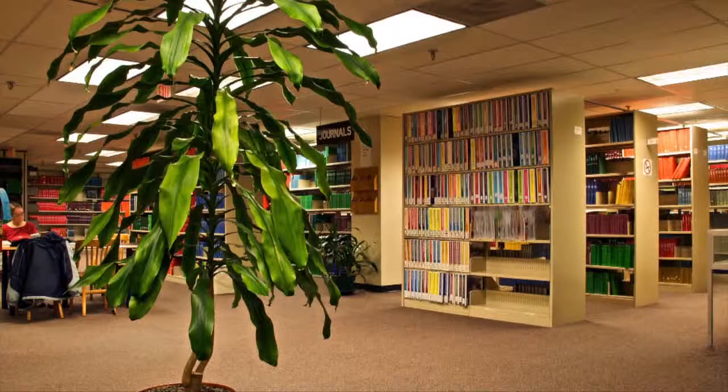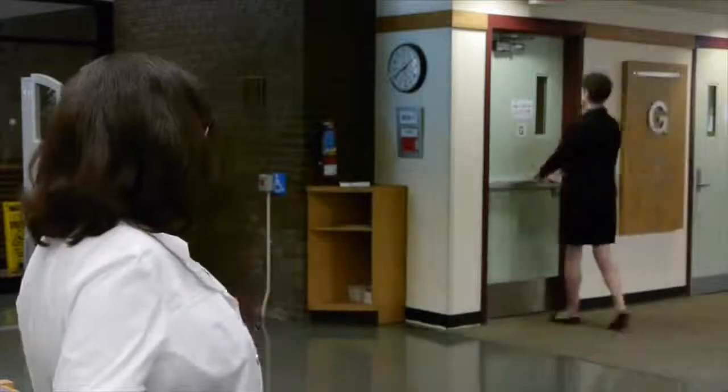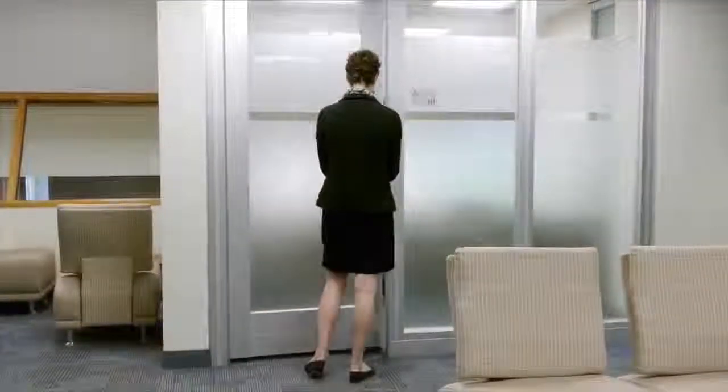You'll find all of our older journals downstairs on the concourse level, shelved alphabetically. Up on the mezzanine level you'll find a variety of great study spaces, including open spaces as well as individual, double and group study rooms. Several of the rooms also have height adjustable tables to accommodate accessibility needs. Study rooms are available to members of the OISE community — current OISE students, faculty, staff and alumni who've purchased OISE alumni cards. You can check out our website for more information or drop by the service desk to pick up a key.